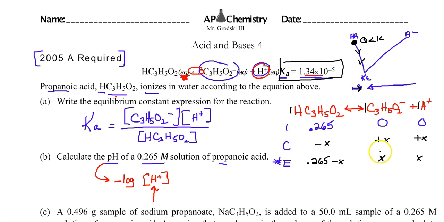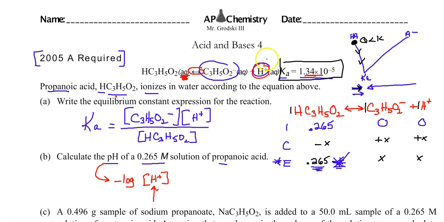So when we do Ksp problems and they give me the Ksp, I can solve for the concentration of one of my products. In this case, I can solve for this X. Now, one little issue here, which is not a big deal, this X is barely going forward. We're going to go forward a tiny bit because Ka is really small. That means not a lot of products are favored. So compared to this big number, this X will be insignificant. So we're going to approximate that away, and we're allowed to do that, and it keeps away the quadratic catastrophe.